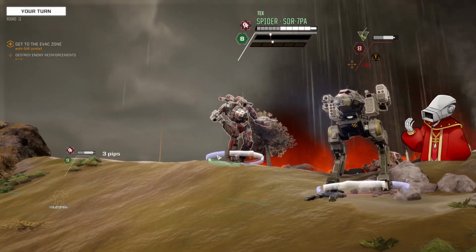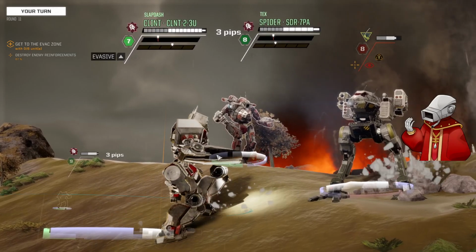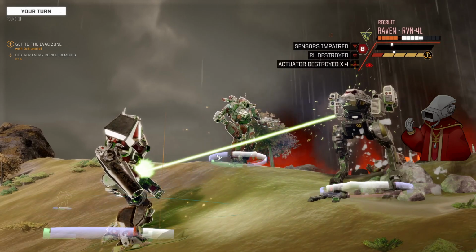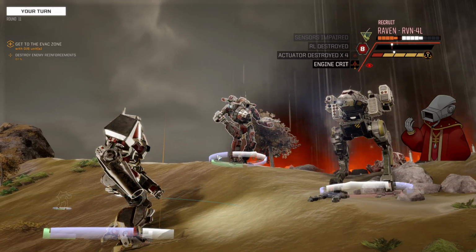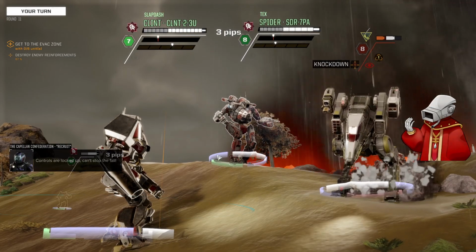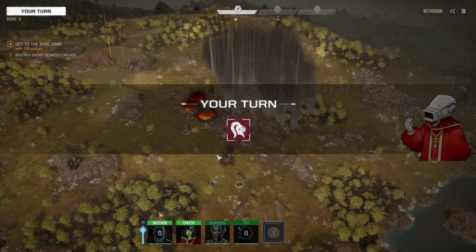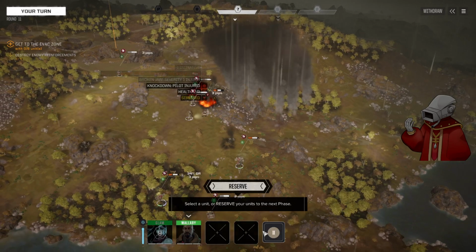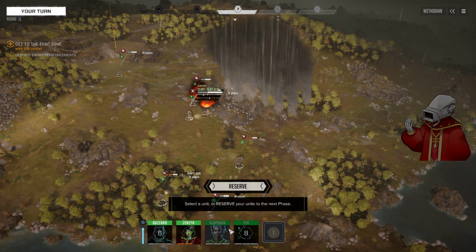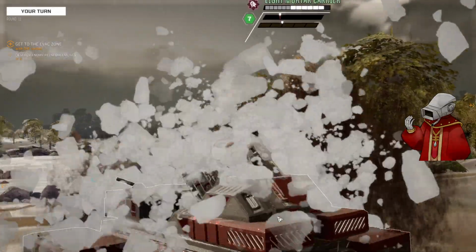Moving to run position. In and kick the Raven. Kick the Raven. Knock down. Well, we really can't do much here. Receiving you. I'm just gonna move here and knock her down.